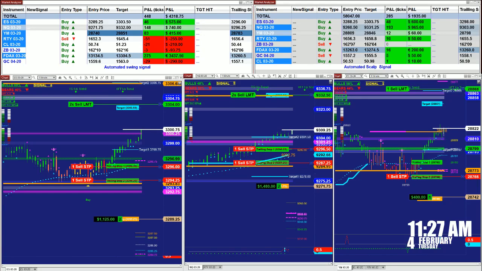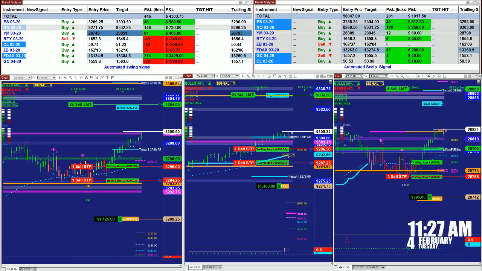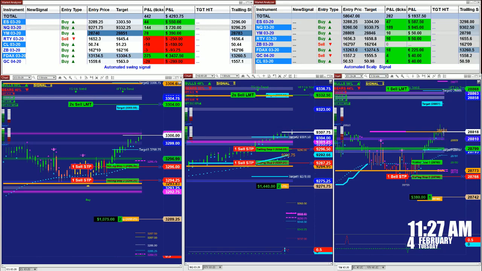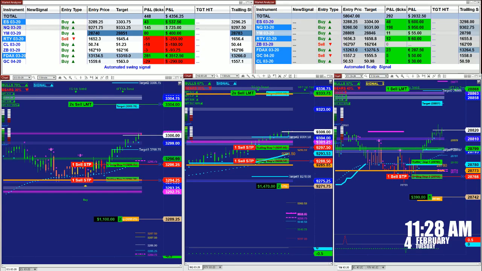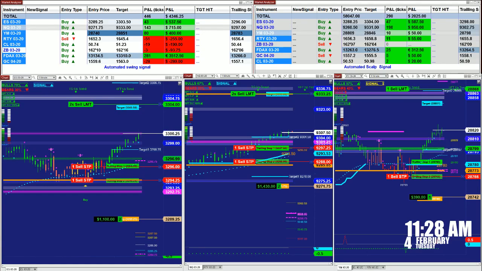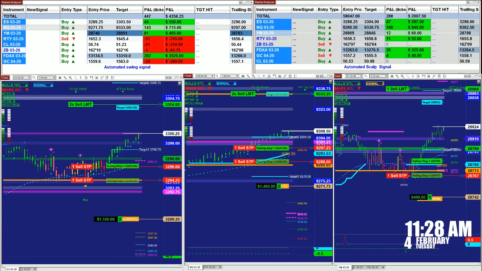So right here, okay, there we go. The ES 33.25. This is the key. You see where the ES, folks, 33.25. That is the magic number in the market at the moment. This is the magic market. 3,325 is going to be either the oxygen for the YM and NASDAQ, or it's going to kill the YM and the NASDAQ.